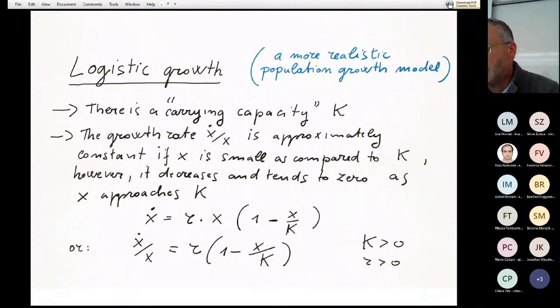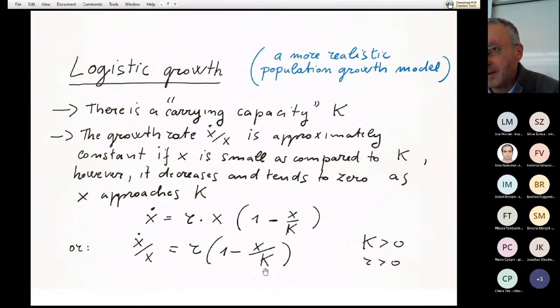This equation at the end of the slide, x dot over x is equal to r, where r is the growth rate that we would have initially when the level of the population is very low. Suppose it is not 0, but slightly above 0. So this ratio is almost 0, so the growth rate is r. In the denominator, we have the carrying capacity. But as x increases, this ratio becomes not close to 0, becomes 20% of the carrying capacity, 30%, 70% of the carrying capacity. This is a factor that reduces the growth rate. So the idea is this one.